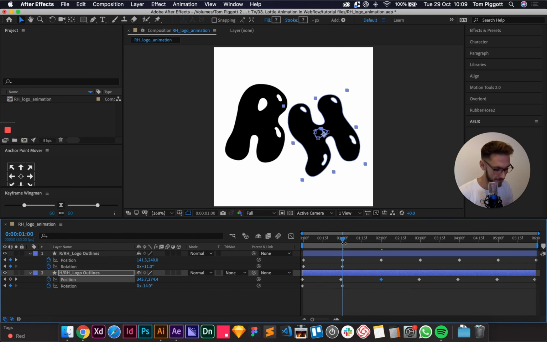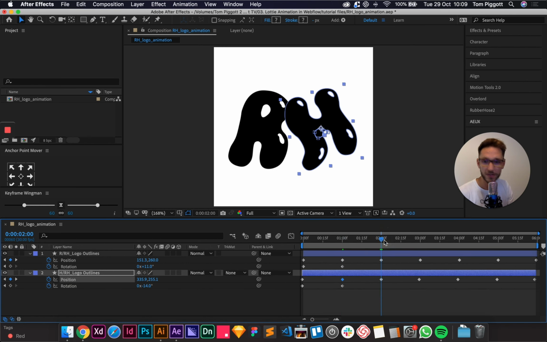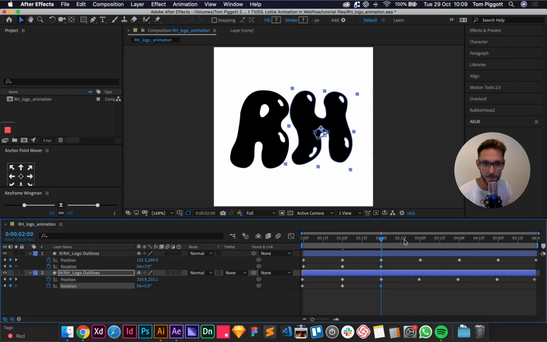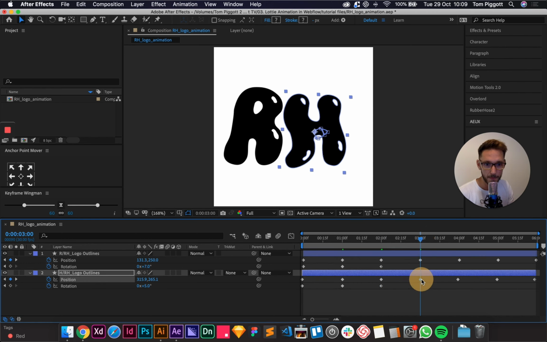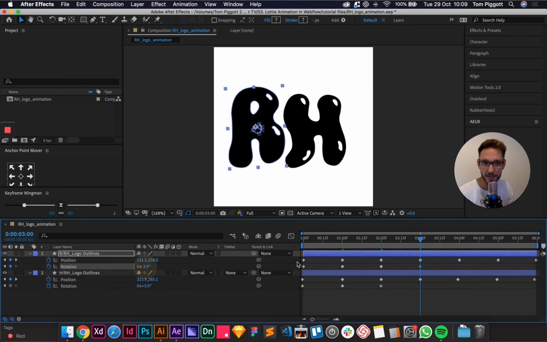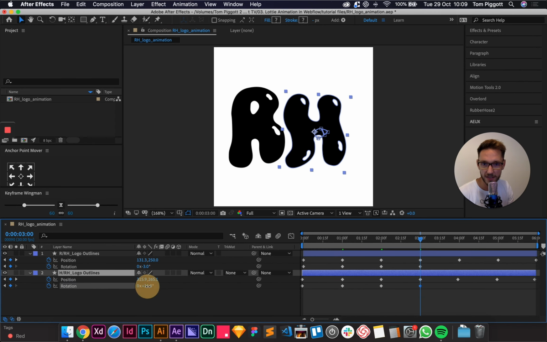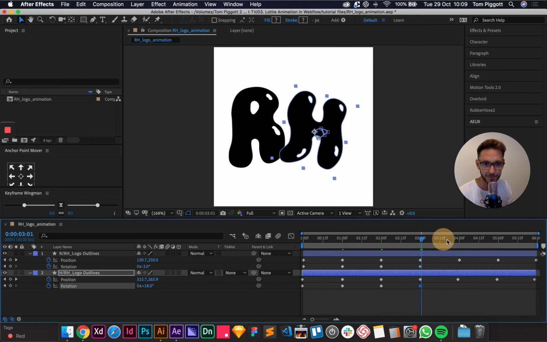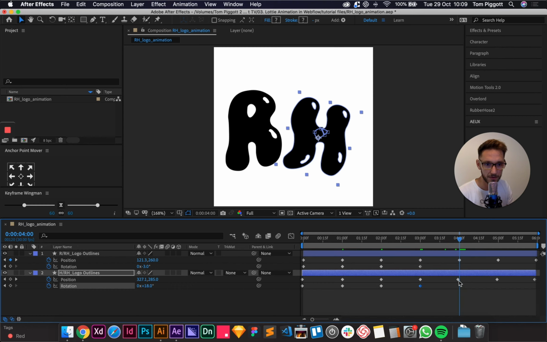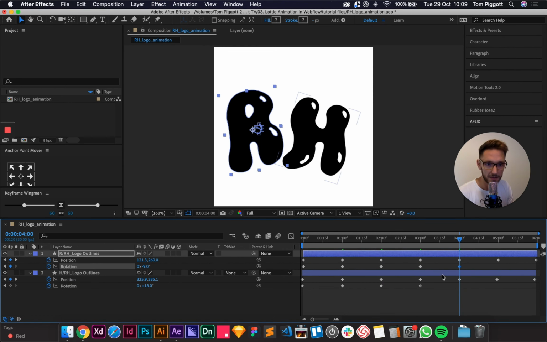And again here, another mistake. I mean, it doesn't really matter for this, but you know, always good to be precise. And we're just gonna rotate this back a little bit, rotate this one forwards a little bit. And same again, just tiny little tweaks. Cool, look at these keyframes are all over the place. My bad guys, sorry, I made a lot of mistakes there.